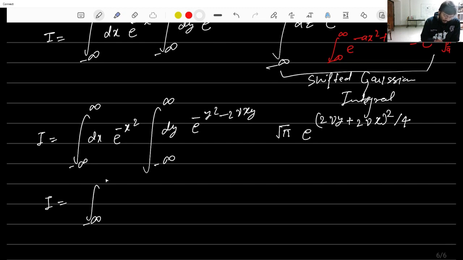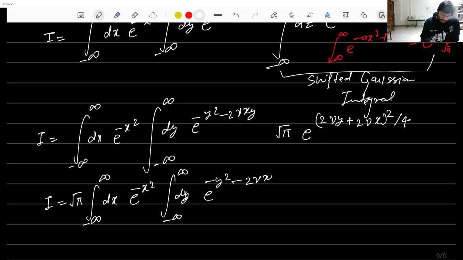Minus infinity to plus infinity dx e to the power minus x square. Similarly you write it here dy, you take the factor of root pi outside, e to the power minus y square 2 nu xy, and you write it here. So this will become nu, you take outside common x plus y the whole square. Fine. So what happens here, you take two factor outside which cancel out with this 4 and we have this.